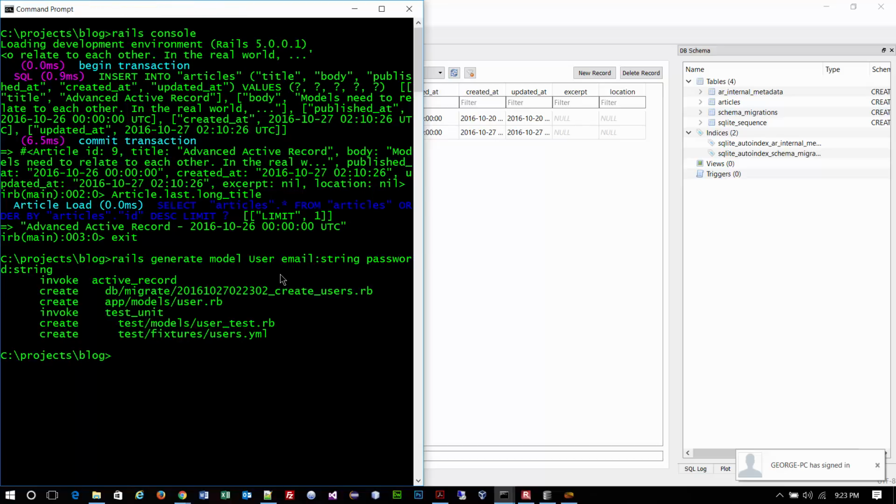We'll let Ruby and Rails do their work in the background. And then as a successful result of the command, you can see that it invoked Active Record. That's the tool that makes all this work. It added something to the database migration folder, and that is a Ruby file that allows us to create users. In the app models folder, it created a user Ruby file.